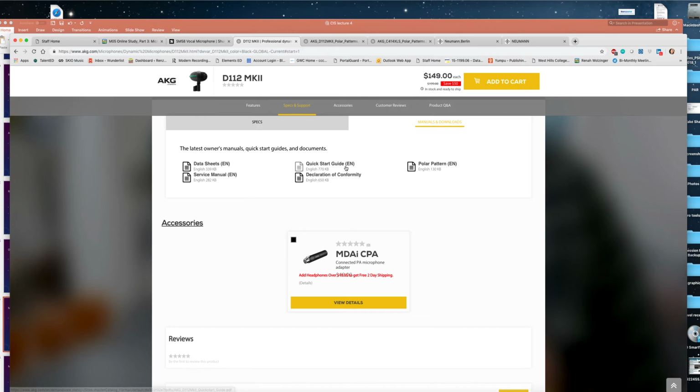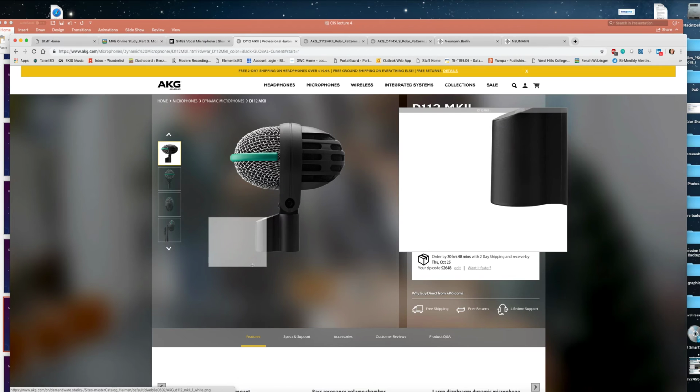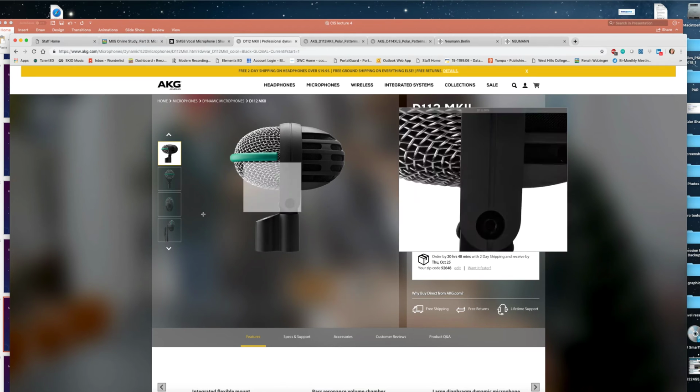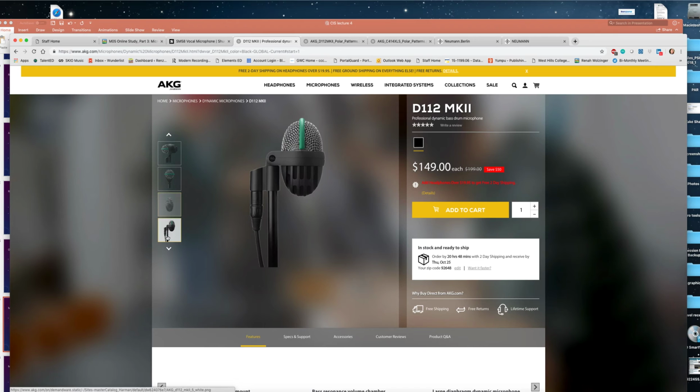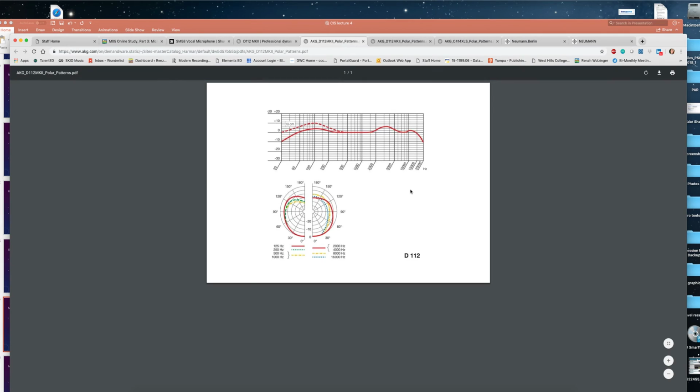So here's some other things I wanted to show you. AKG has a great site, and I thought I'd show you this AKG D112 microphone. It's a big fat microphone for kick drum. And what I liked about this is it has, which all of the sites do, the polar pattern of the microphone. So you can see this is a cardioid, which is a heart-shaped pattern. And the frequency response basically captures good frequency in the low range and then some in the high range. So this would not be a good vocal mic, not be good for anything in the middle, guitars, pianos, but very good for kick drum, low instruments.